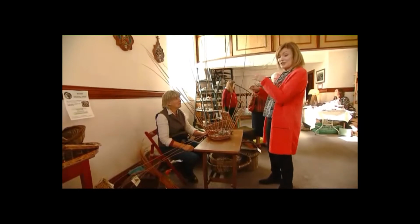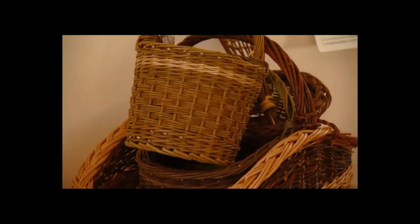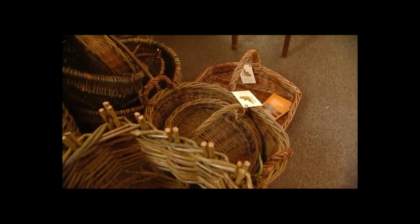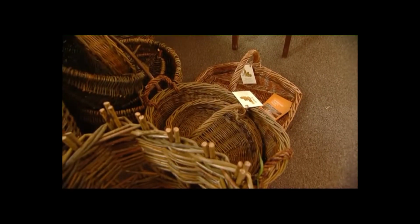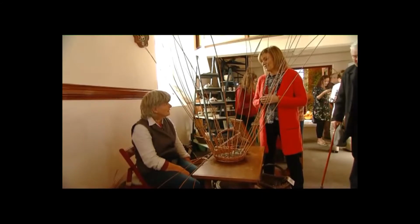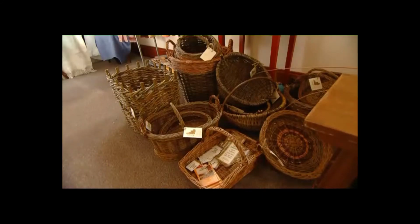And you make these amazing baskets, which are great reminders of times past. Absolutely. There would have been a basket maker in every small townland, and baskets were practically a throwaway item. You teach this? I do. I give classes down near Fethard-on-Sea in the Hook Peninsula. It would be a shame if these traditional baskets were no more. Absolutely, and that's why something like this festival is very important, in that it keeps the traditional crafts alive.